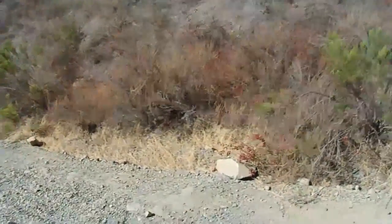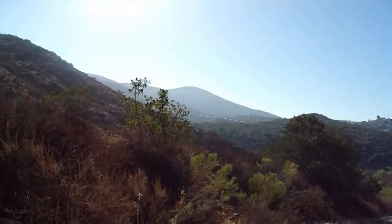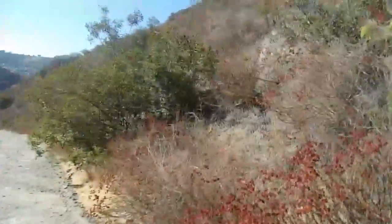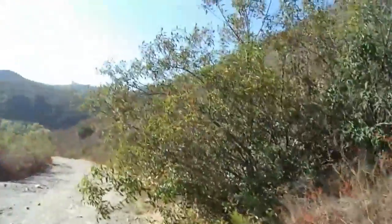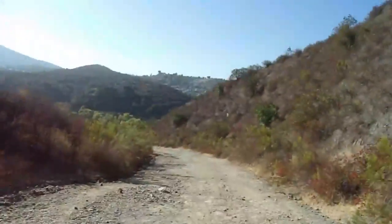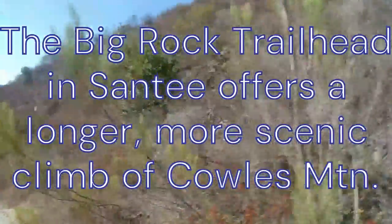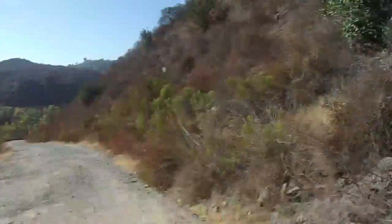Of course, though, I will say, the city of Los Angeles has a much higher height point. See, sorry about the sun glare, but you can see that hill over there. That's Cowles Mountain, 1,591 feet. That's the highest point of the city limit of San Diego. Still have yet to climb that one, since that's going to be probably a little bit longer hike, or at least the way I want to go. I don't think I want to do my first climb of Cowles from Golfcrest and Navajo, which is basically the way to book it up and book it down. It's about a 2.8 to 3 mile hike round trip, but I wanted to climb that from Big Rock Park, maybe make it more like a 5 mile hike or so.